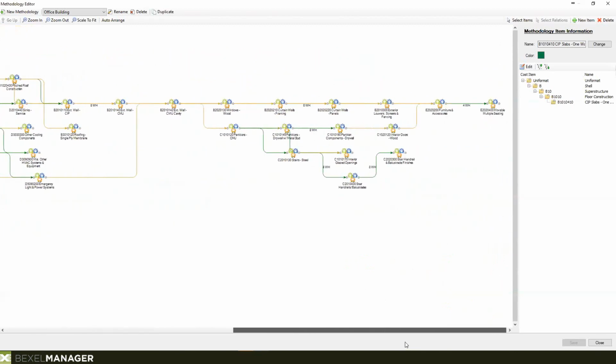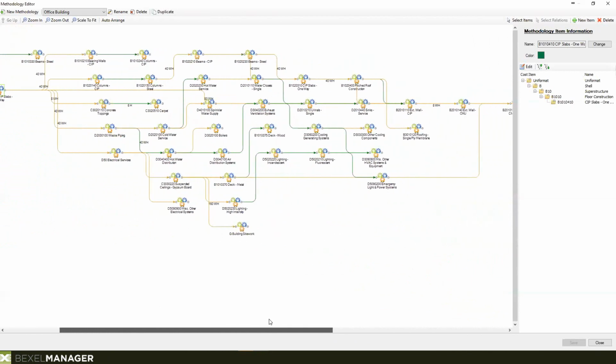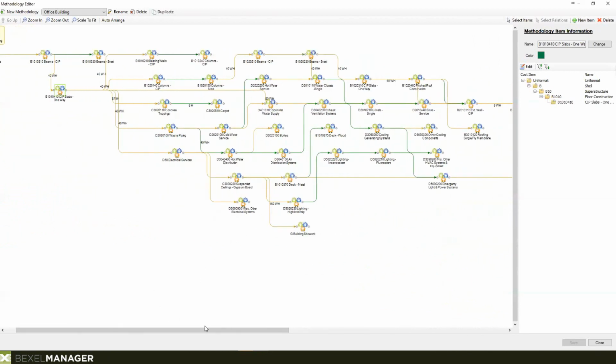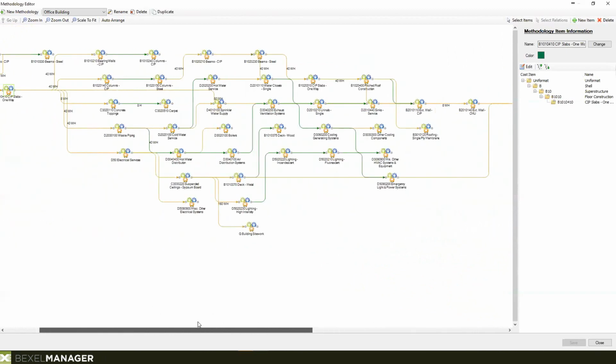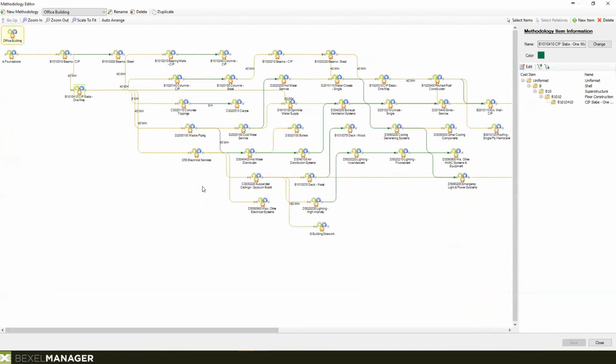So these methodologies could be really simple, or, like this one, some kind of medium advanced methodology. But on a different kind of project, if you have different kinds of activities, for example sport venues or residential buildings, you're going to have slightly different activities and methodology that you can create. And all these created methodologies can be saved within the project. You see this one is also saved right here.